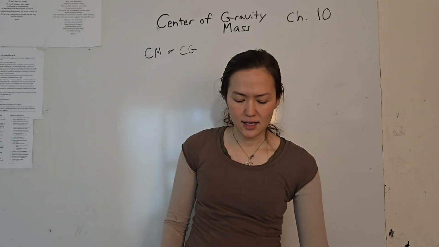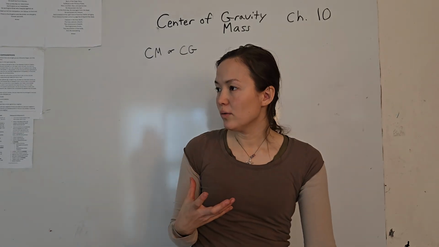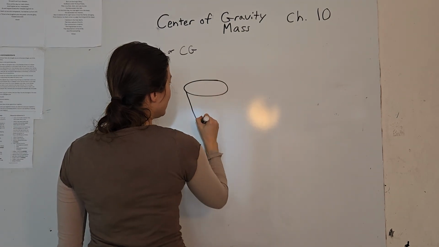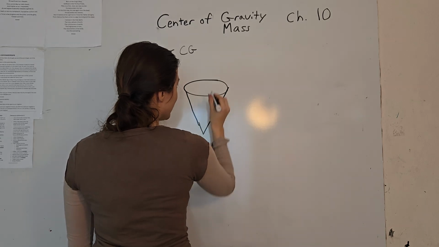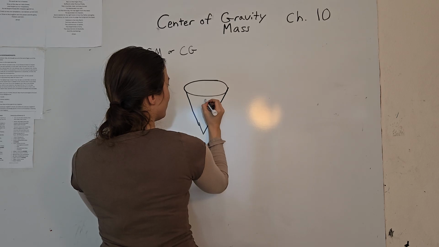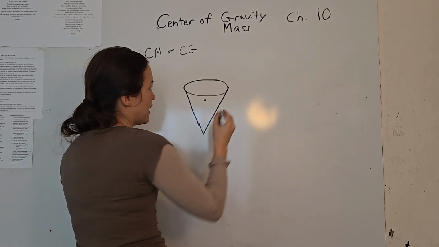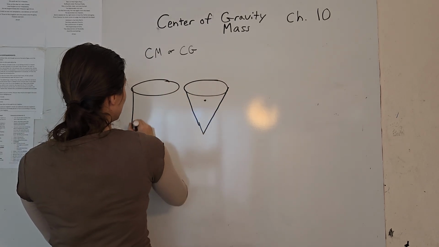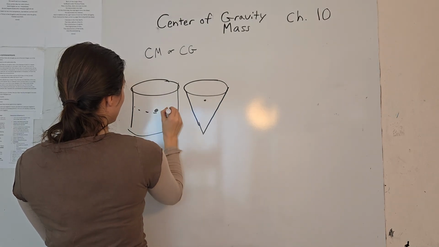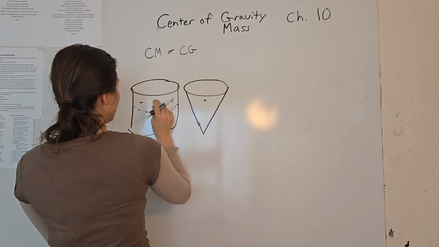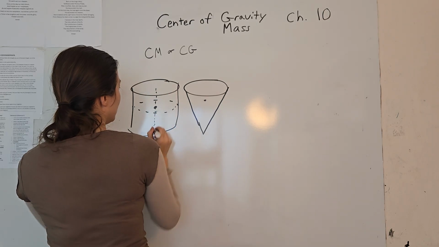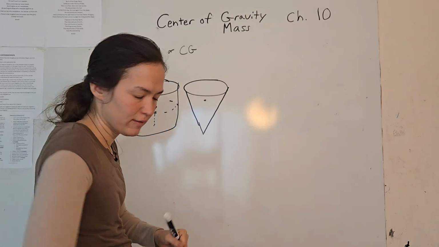If I take another object like a cone, let's say it's a solid cone. The center of mass, when you average out where all the mass is, will probably be somewhere right here. In a can, you'll see it'll be right here in the center. If you measure, it'll be right here in the center. If you imagine we draw a line, it's right there in the middle. I'm going to make it red, it's easier to see.